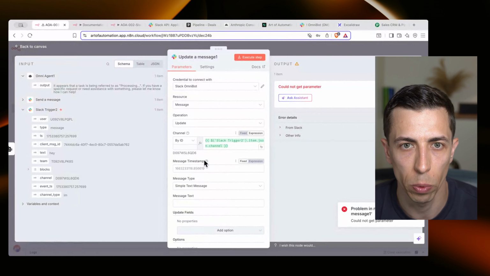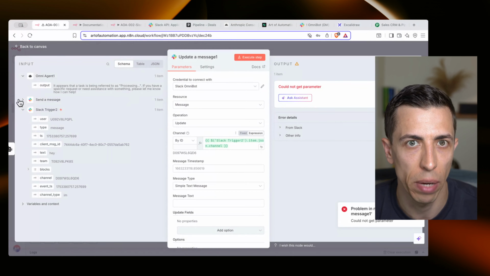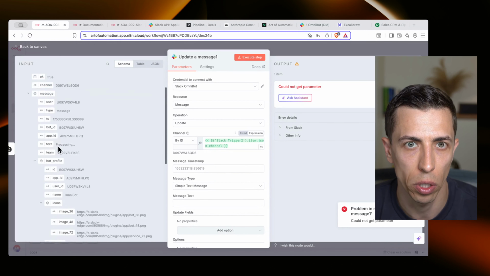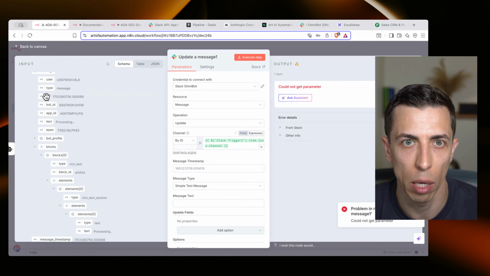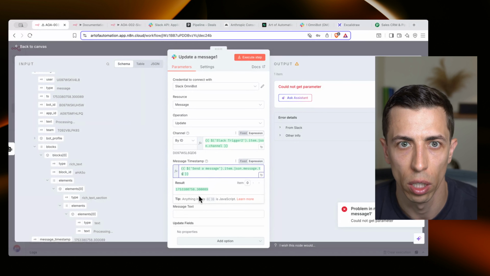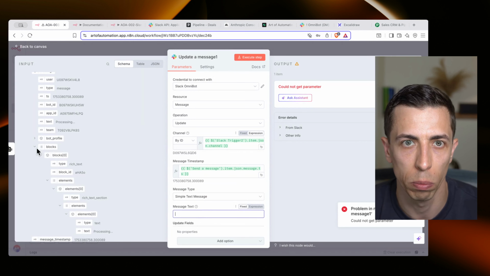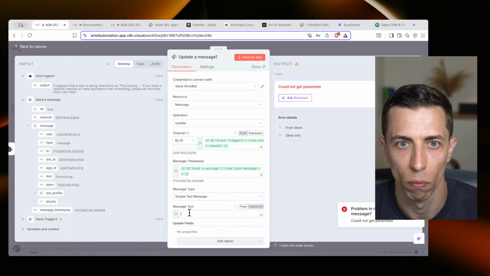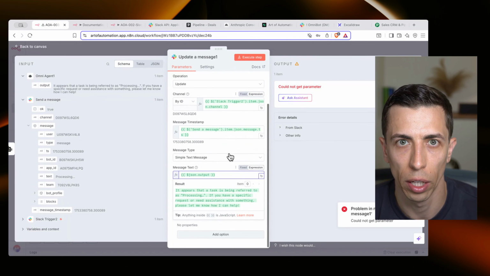And then the message we're going to be updating is the message from the processing message. So this is the timestamp. Look into the message here. Look at the timestamp, which is essentially the ID of the message. And the message text would be the result, the output from the Omni agent. Okay, that should work. Let's go test it out.